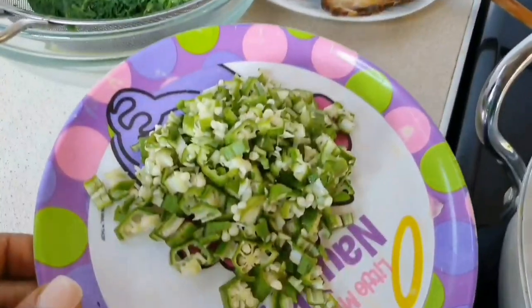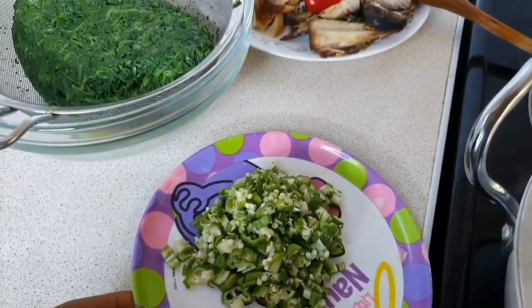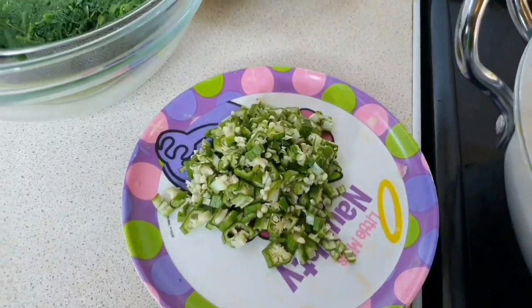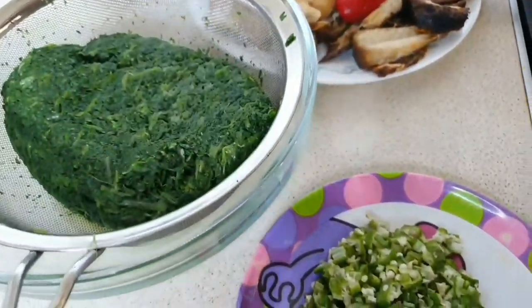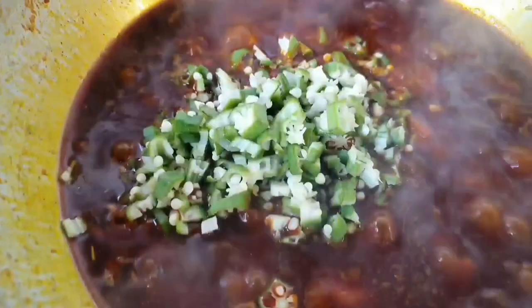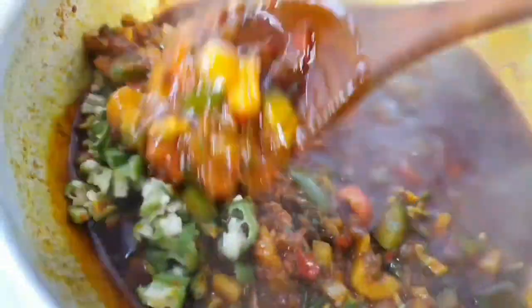Yes. You can also add okra if you prefer. It's optional. I just like to add okra because okra too is good for the health. Yes, guys. So I'm going ahead now and add some okra. It's optional, guys. If you want, you can.